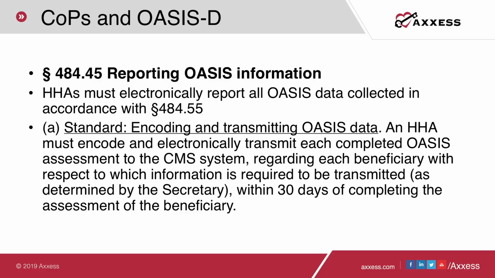At 484.45, this is where we find reporting Oasis information. And remember, with the conditions of participation, they're basically telling you if you want to participate in receiving money from Medicare and Medicaid, these are the minimum set of requirements for safety that we are going to have you follow. And the surveyor is the person who actually assesses whether or not you're meeting the COPs. So at 484.45, we're told that the agency must electronically report all Oasis data collected in accordance with 484.55.